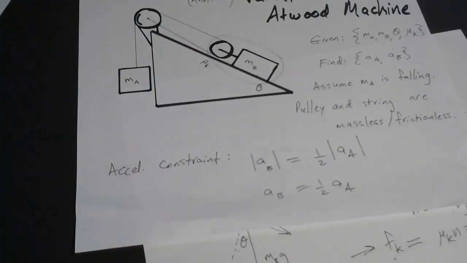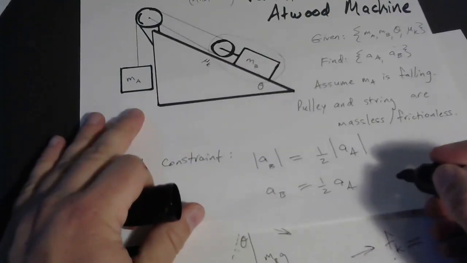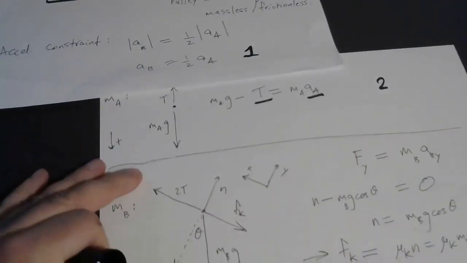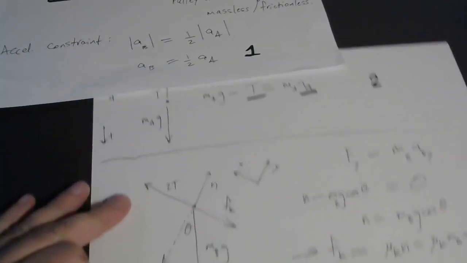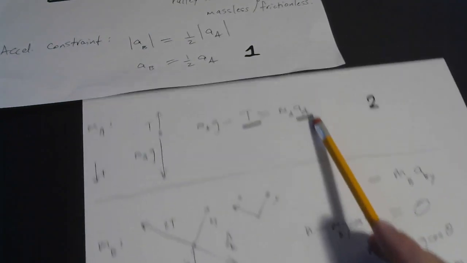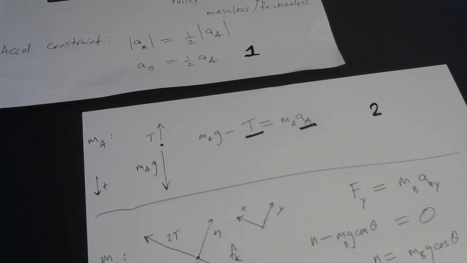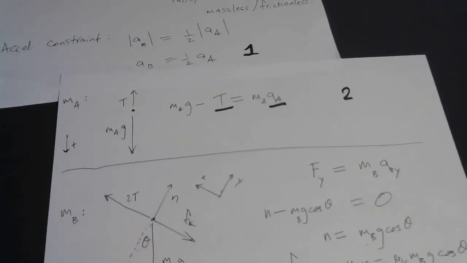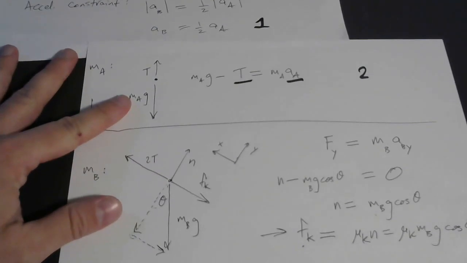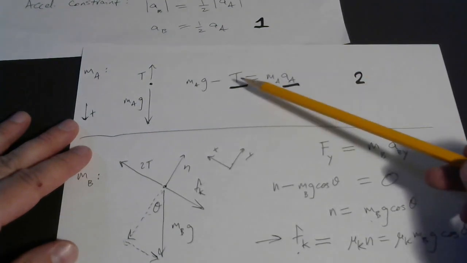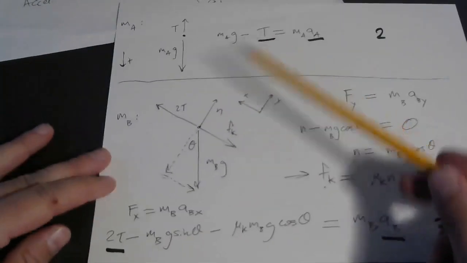So let me number these. I can call this my first equation, the acceleration constraint. And then I've got this equation, which comes from looking at F equals ma applied to mass A, and then lastly, this equation. I could rewrite this equation if I wanted. Let's see here. Do I want to do that? I'm trying to solve this in the simplest way possible. Ultimately, we're interested in the accelerations here. We're not interested necessarily in the tension.